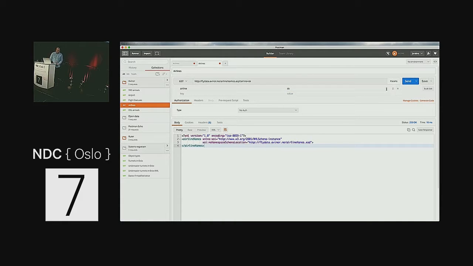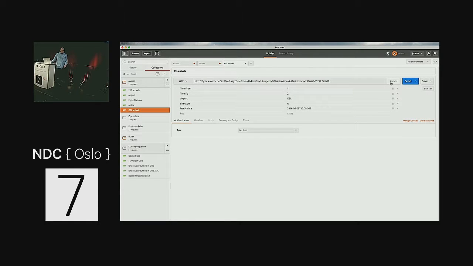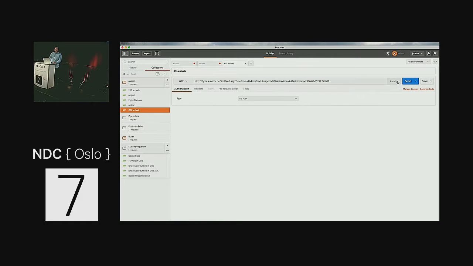Yeah. So retrieving the more interesting information is done by doing the query to the XML feed here. You'll see here you can use several parameters to filter your query. So here I have a pre-filled query with the time, I think it's time from, which means that I want to have flights for 1 hour back from now, and 2 hours forward in time. I'm interested in flights for Oslo, and I'm interested in the arrivals. And I want every flight updated after some date here. So I'll just go ahead and execute that.